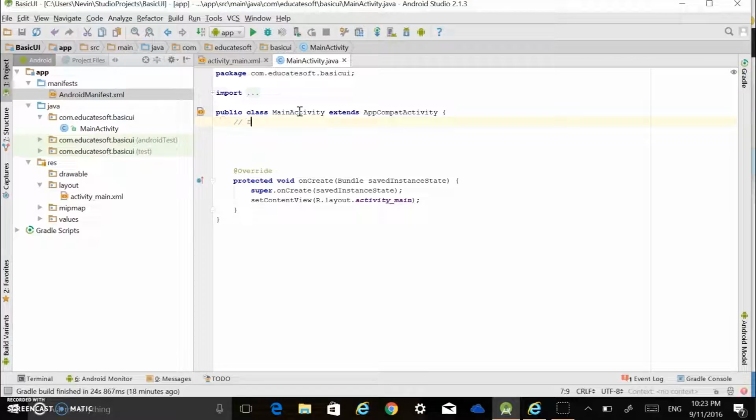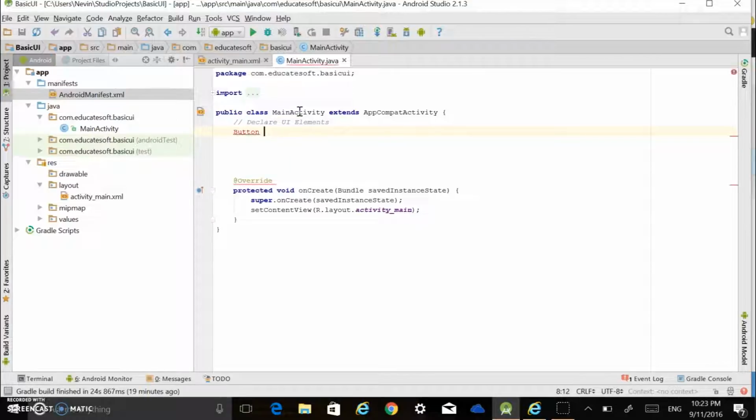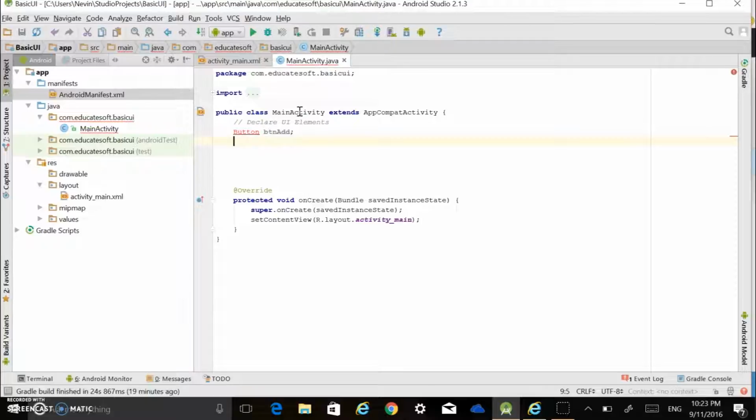So we'll say declare UI elements. I'm just going to do Button, button add. I'll talk about what the red is about in a second.